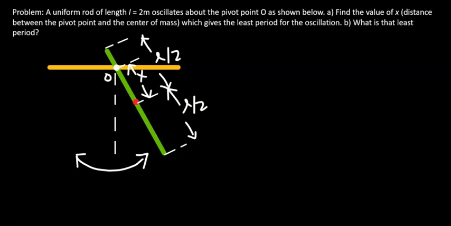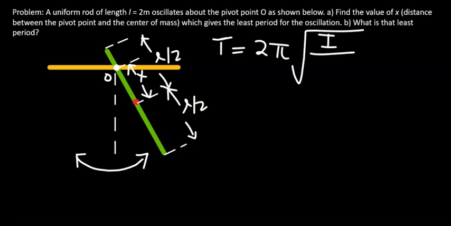So what we have is a physical pendulum pivoted about that point. This physical pendulum is in the form of a uniform rod. We know the period for the oscillation of a physical pendulum, such as this one, is given by 2π square root of the moment of inertia about that pivot point over the mass of the pendulum times gravitational acceleration 9.81 times that distance x, which is the distance between the pivot point and the center of mass. The direction of oscillation is given by these arrows.